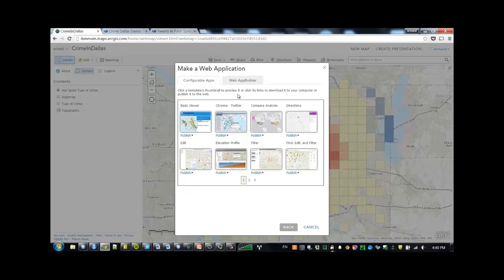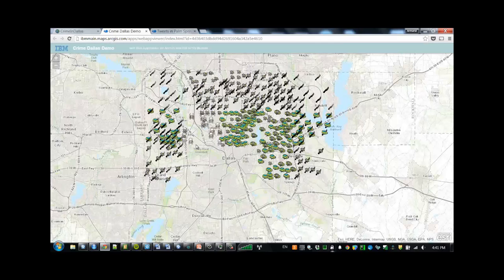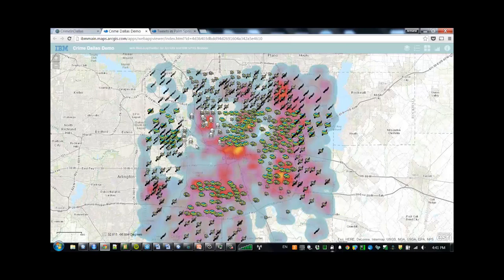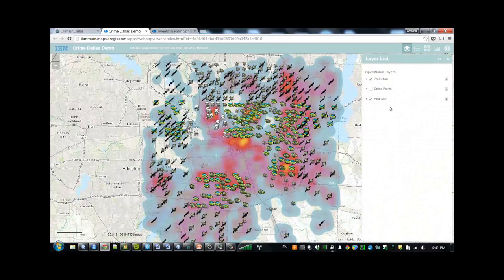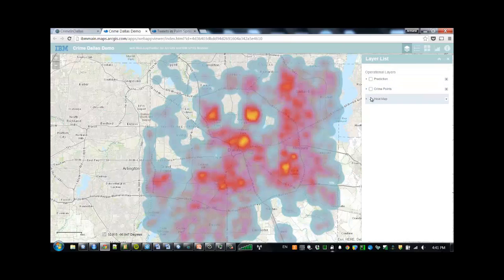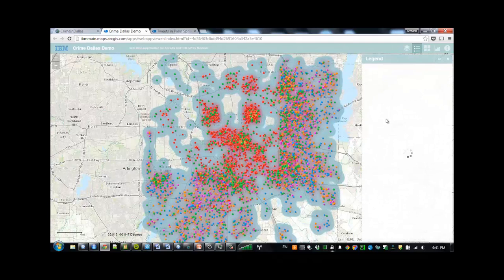My favorite tool is this one, Web Application Builder. With the Web Application Builder, the only thing I have to do is drag and drop some elements, create my menus, and that's it. My geospatial data is ready to be shared with everybody in a very user-friendly way. For instance, here I created an IBM logo, I put the title of my map, a small description. Here I can have my layers that I created before. I can select the heat map, I can select the crime points. You can see here in red I have the violent points, and minor theft is in green, for instance.